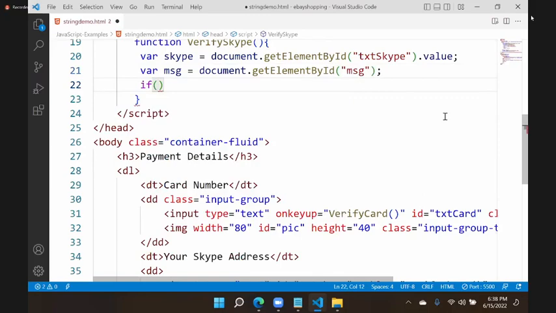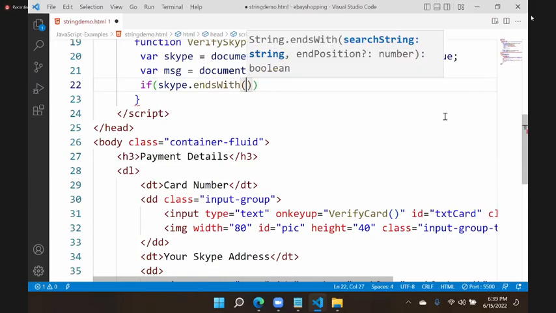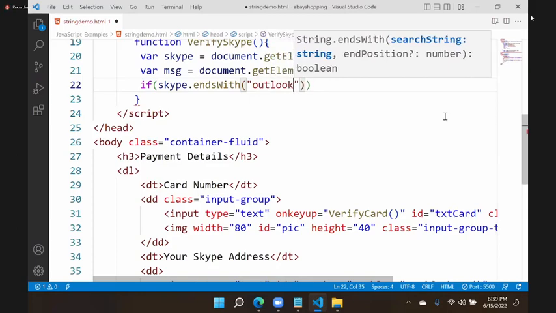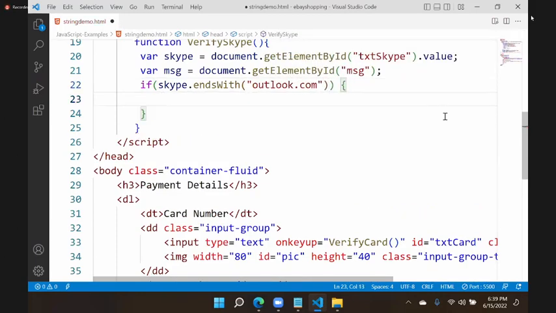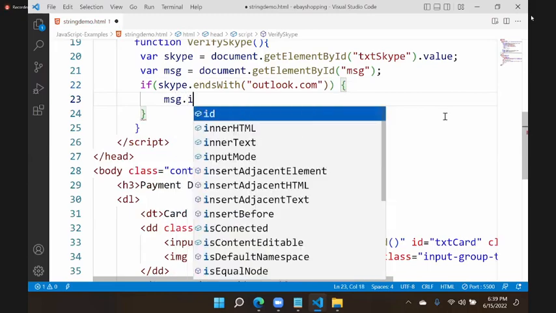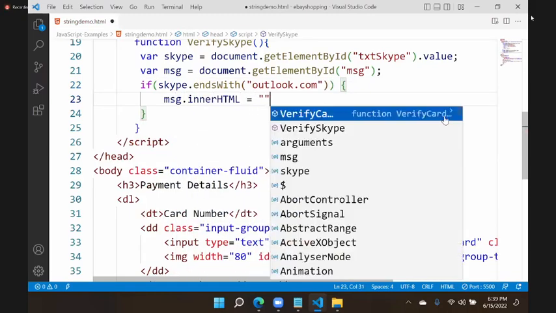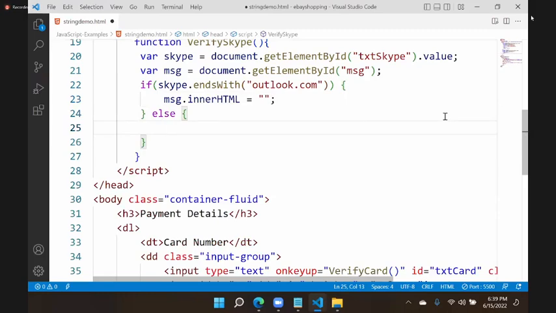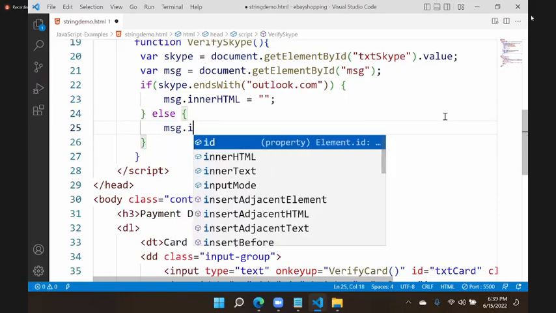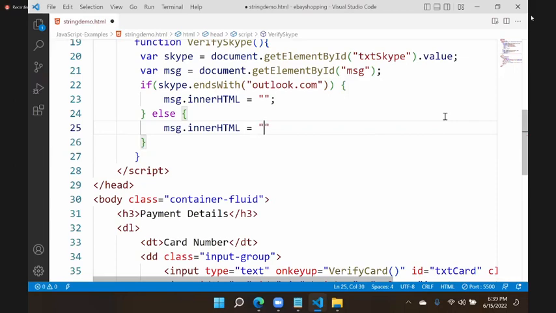And if Skype dot ends with, starts with, ends with, so outlook.com, then we will put msg.innerHTML empty. If it is not, then we will put here a message in msg.innerHTML.